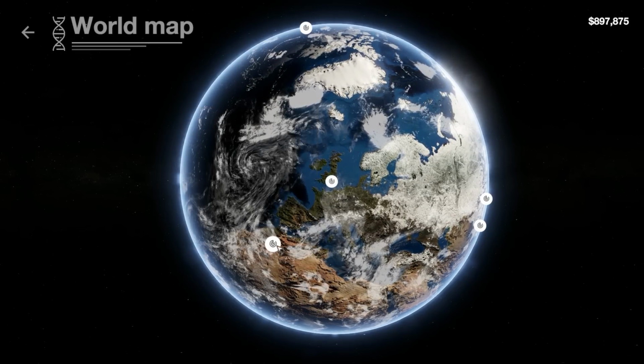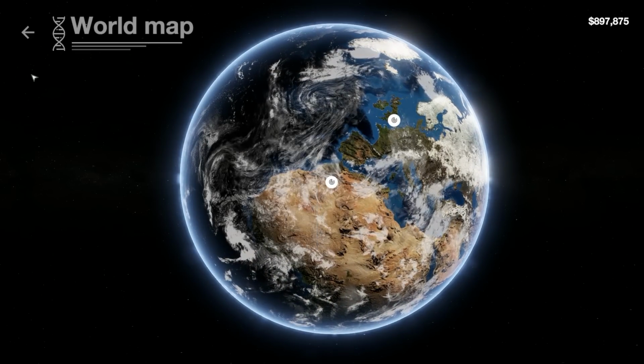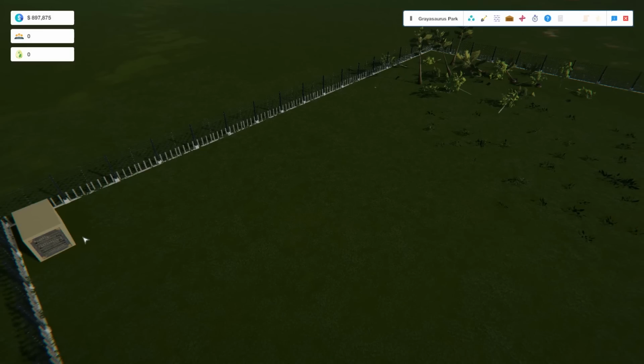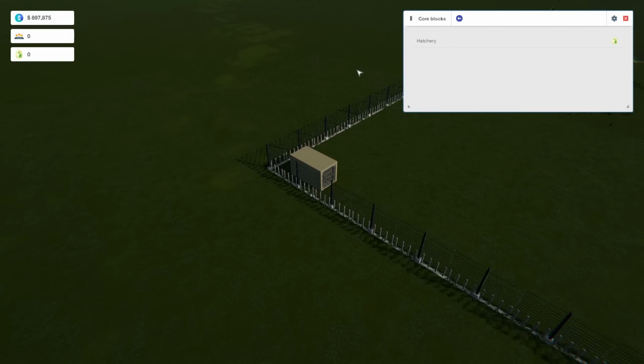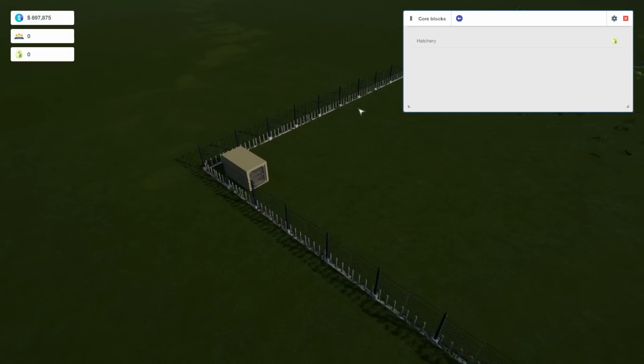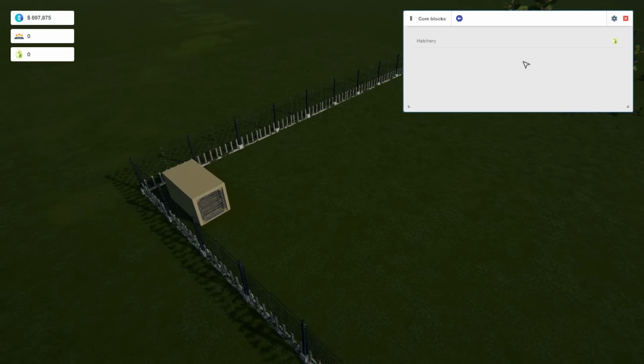What else do we want though? We've got a couple of, you know what? We got a couple of dinosaurs. Let's start breeding some right now. So now that we've got a couple of dinosaurs, assuming we have the right skins, we can go over to, I think, core blocks. This is where things get a little bit hard. There's no tutorial in this game yet, so I had to learn most of this just by screwing things up a lot.